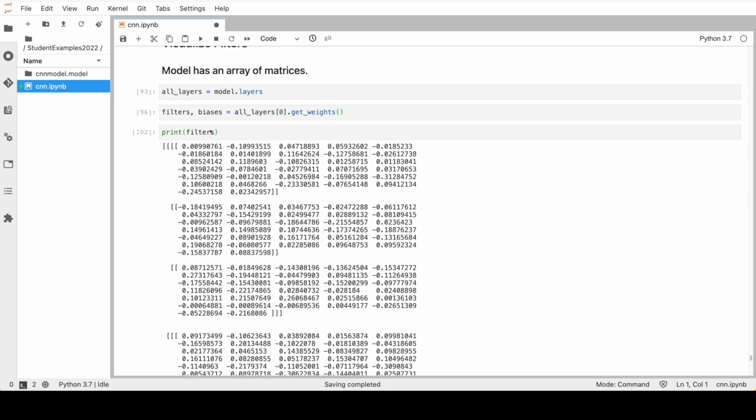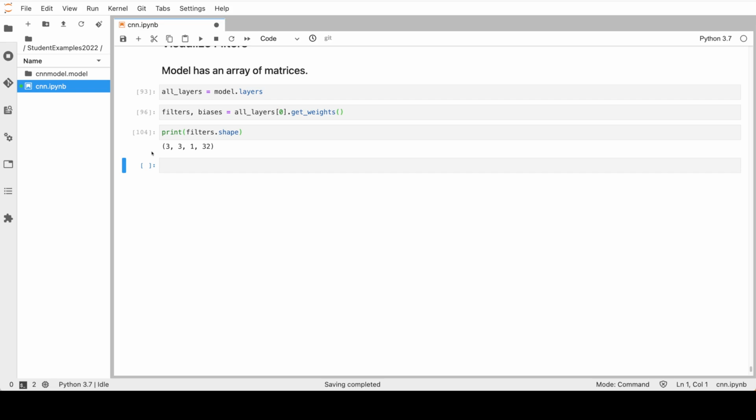So printing, we see this. What you can also do is just print the shape of this as a sanity check here. And you can see that we have a 3x3 filter of a monochrome value. Okay, so only one color value. And then we have 32 of them in the first layer. And this represents all of the weights that we have, right? So this would be the actual weight values.